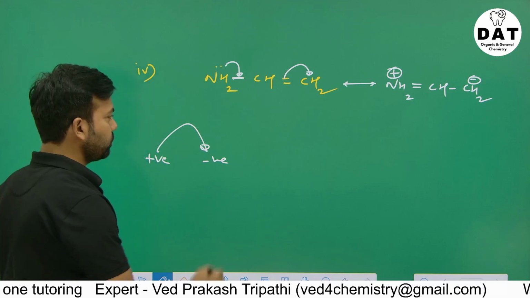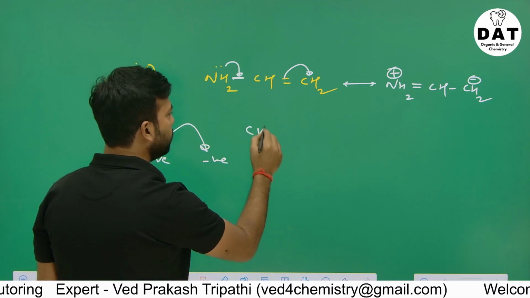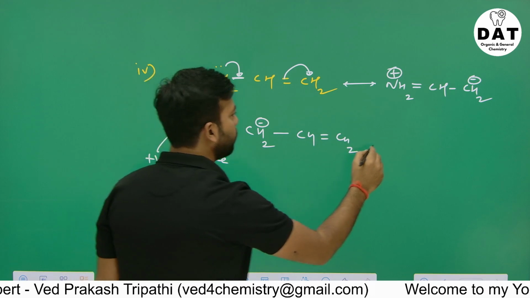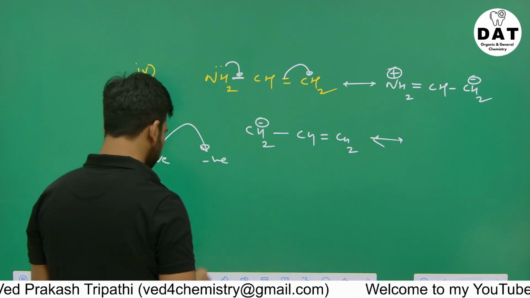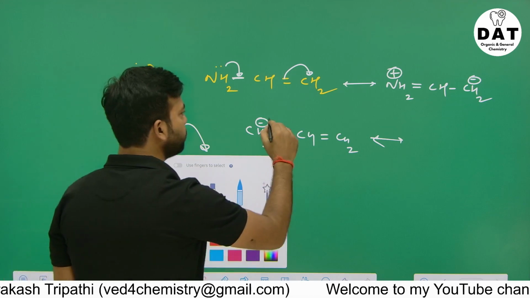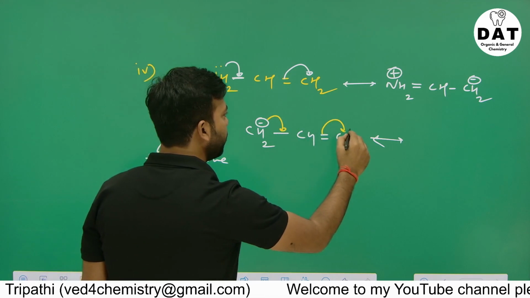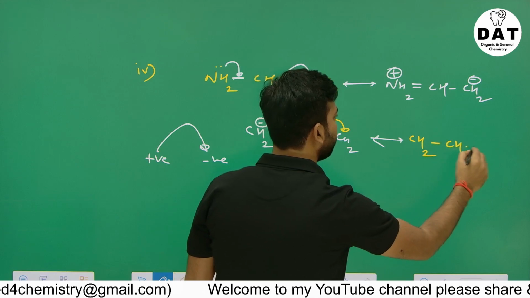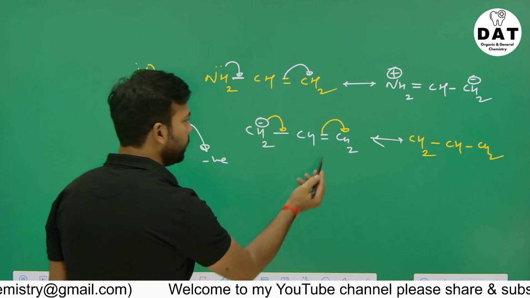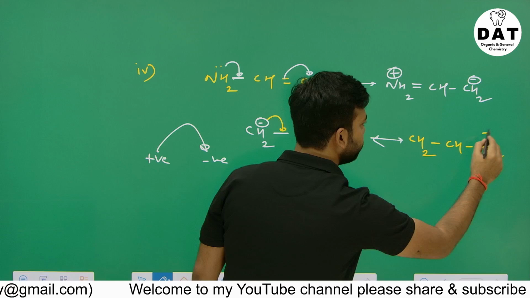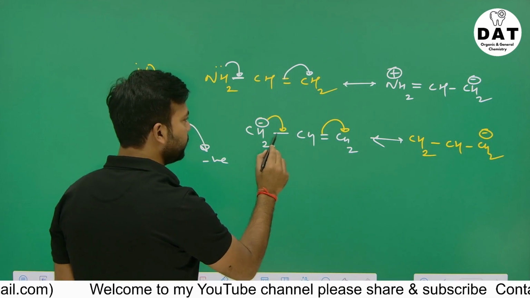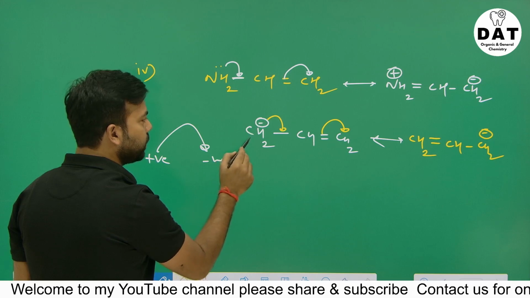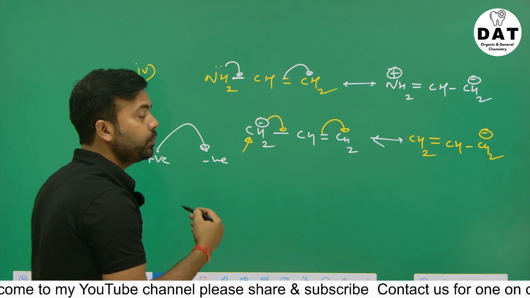Clear? Now you can ask, if you look at this example, it is going to donate and this bond is going to break. As a result of it, it will form this. You can see this one has the head, so negative. This bond has an arrow, so double bond. And now you can say this carbon has the tail of the arrow, which means positive charge.